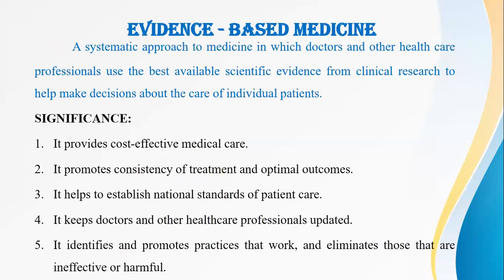Evidence-based medicine. Evidence-based medicine is a systematic approach to medicine in which doctors and other healthcare professionals use the best available scientific evidence from clinical research to help make decisions about the care of individual patients. The significance of evidence-based medicine includes: it provides cost-effective medical care. Then it promotes consistency of treatment and optimal outcomes. It helps to establish national standards of patient care.